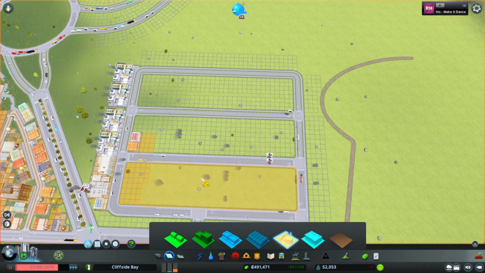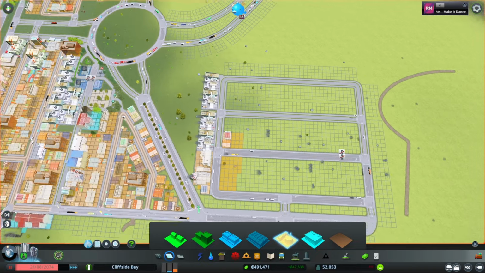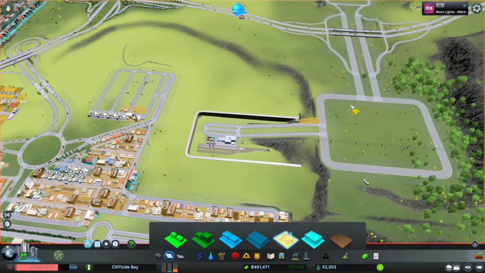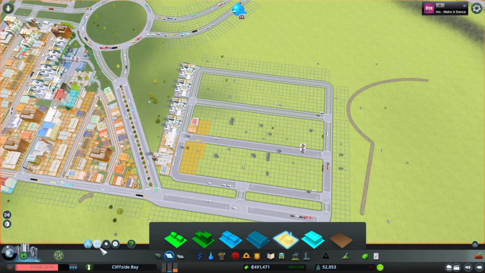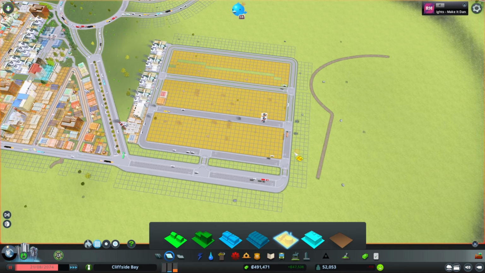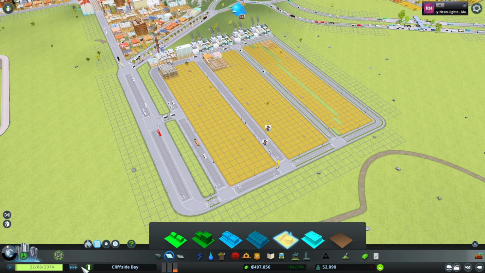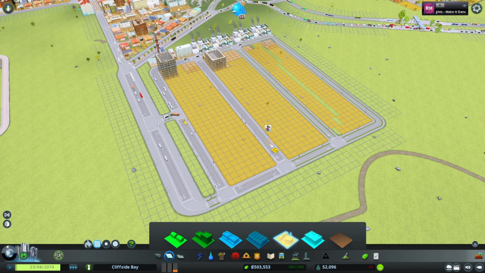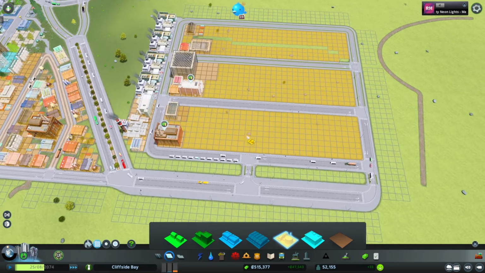There we go. So let's put all this industry in. Then we can start working towards 10,000 squares of industry, which is the original reason why I started all this planning out. So we can start on filling that in. Let's go to Marquee, my favorite selection. Hopefully this bus stop will kick back in. There it is. That one's working, and this one should be working soon. There we go, perfect.